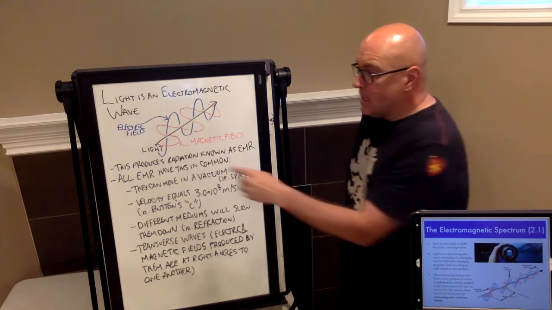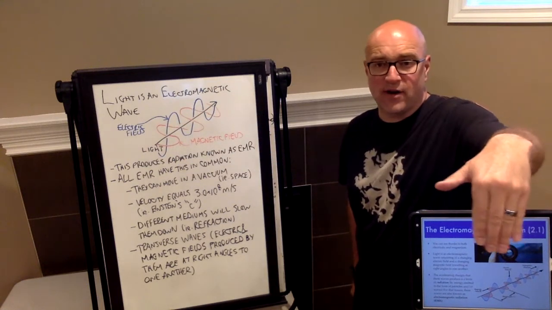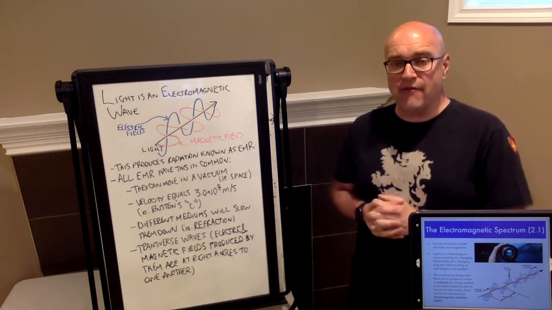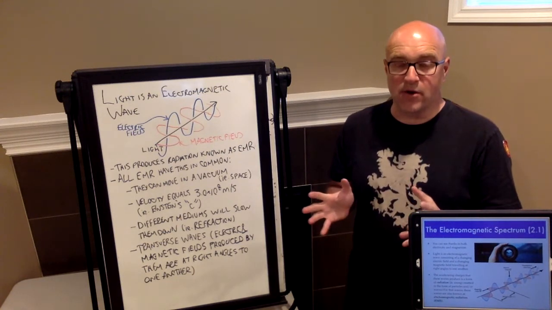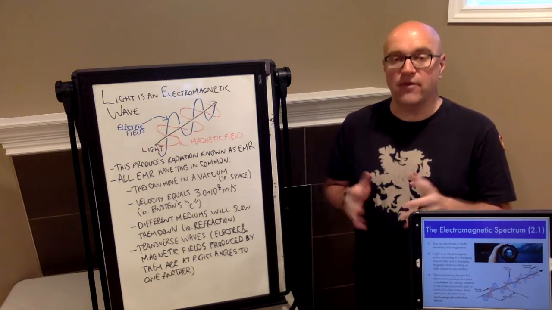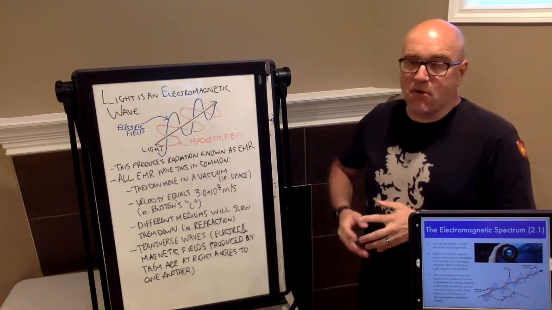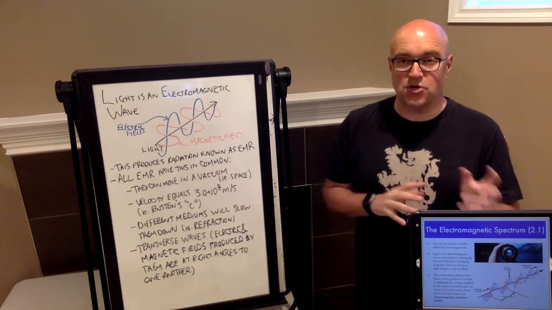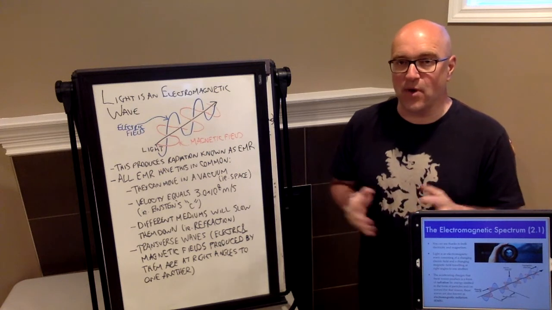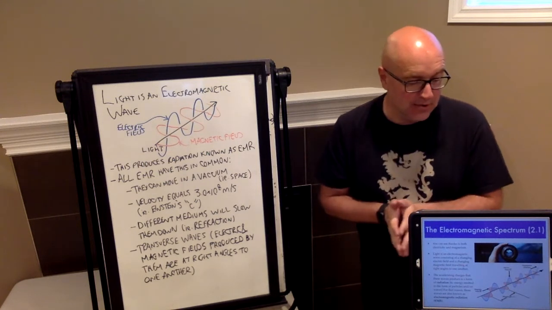But here's the kicker. The electric field and the magnetic field, and my diagram isn't so great up here, but if you've got the notes in front of you, on your computer, you can see the diagram right here. They are traveling at 90-degree angles in relation to one another. So for that reason, an EMR, an electromagnetic wave, which produces electromagnetic radiation, and I'll get to that in a couple seconds, is basically what we call a transverse wave, because there are two fields inside the wave, an electric and a magnetic field, that are at right angles to one another, and that's how the wave propagates itself in a particular direction.